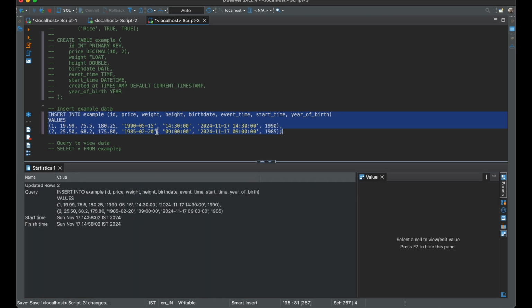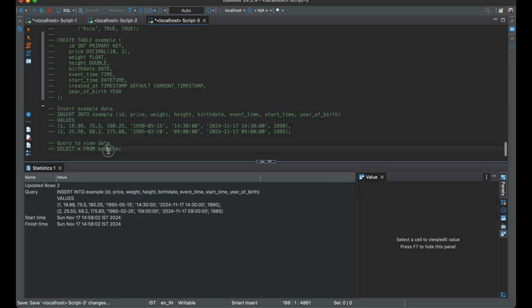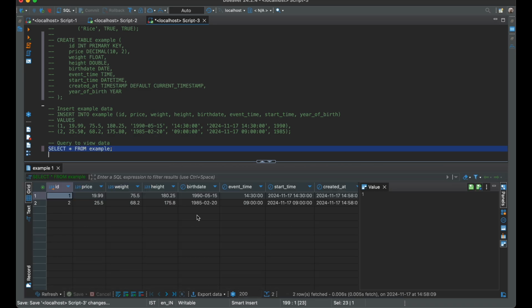Insert the data, and select all. This is an example of this. And then describe.